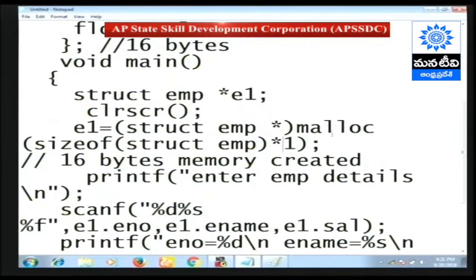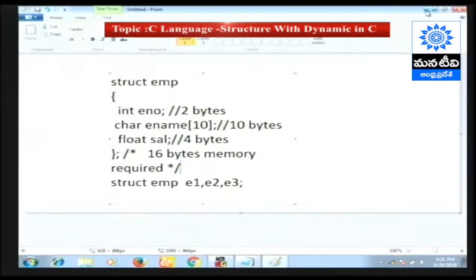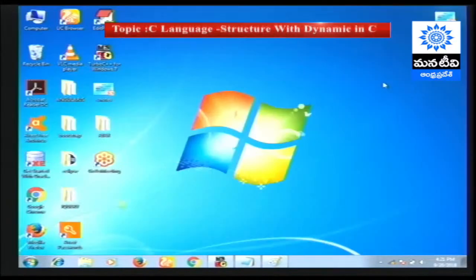Finally, instead of malloc, calloc can also create the memory. Malloc creates memory and calloc creates memory; both are dynamically created memory, and the working process is the same. Finally, destroy the memory.